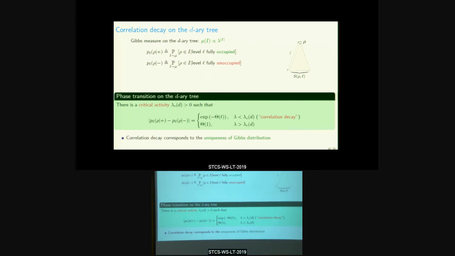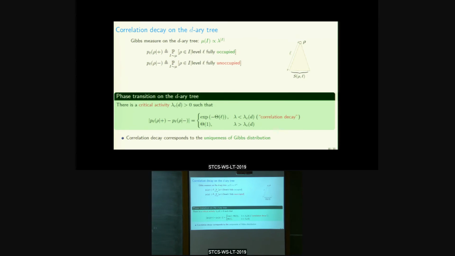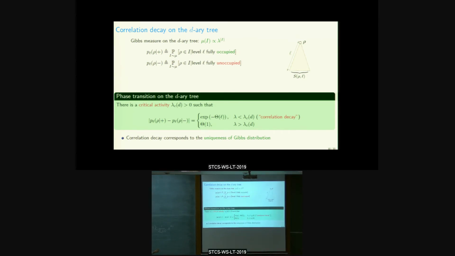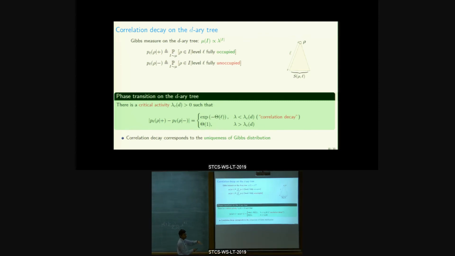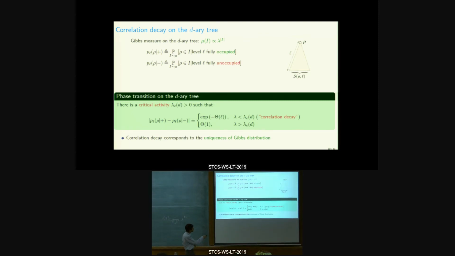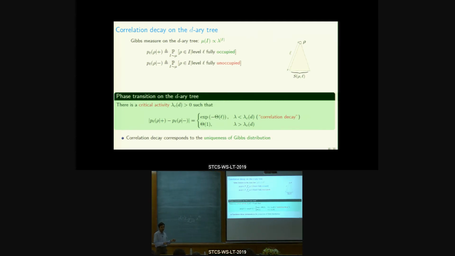As the distance where you're making the fixing, as the boundary, goes farther and farther away, the two distributions come close at an exponential rate when your activities are small. And as soon as you go on the other side of the threshold, these differences don't decay at all. They always remain bounded away from 0. And so this phase transition is what drives both the algorithm. This side of the phase transition drives the algorithm. The other side drives the hardness result.